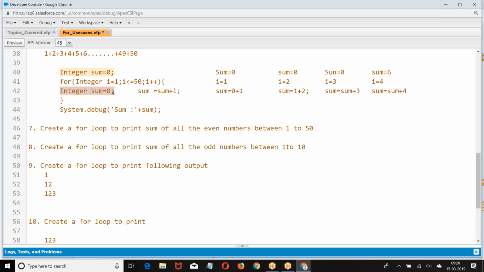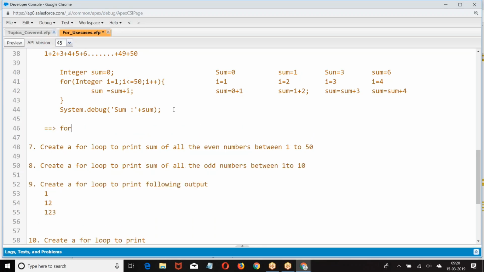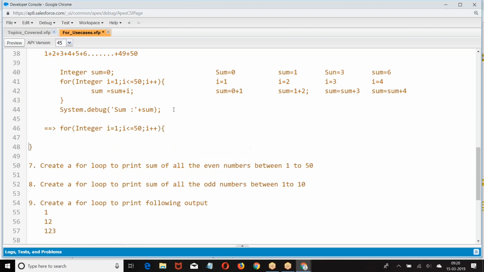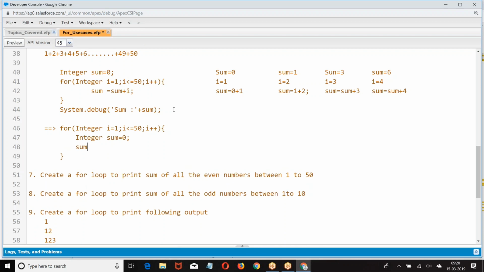I don't want the sum to be 0. I want the sum to be the sum of the previous value. Did you get my point? Here the sum has to be 1. In this case, the sum has to be 3. He's asking me, why don't we take integer sum equal to 0 inside the loop?